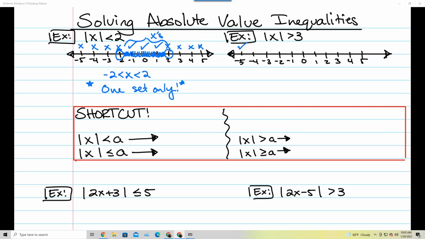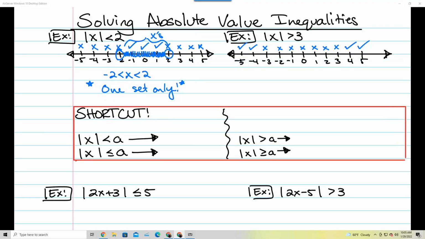When I try -4, the absolute value of -4 is 4. That is bigger than 3, so check mark here. When I get to -3, however, the absolute value of -3 is 3. Is 3 greater than 3? That is not true, so this is not going to work. In fact, all of these numbers here are not going to work. You can go ahead and verify that yourself. When I get up to 3, the absolute value of 3 is greater than 3? That's not true either. And when I get to 4, the absolute value of 4 is greater than 3. It is going to work, and so is 5.